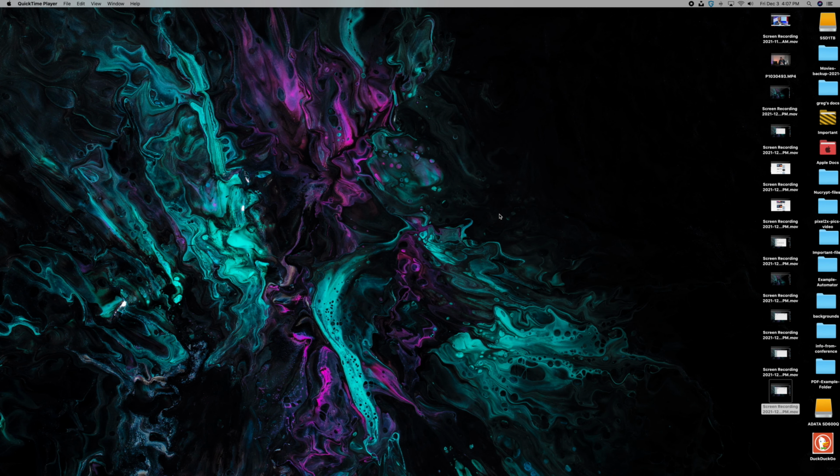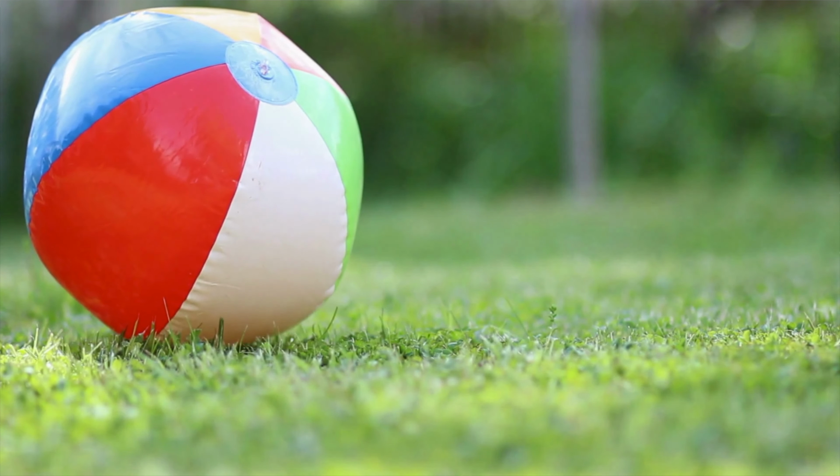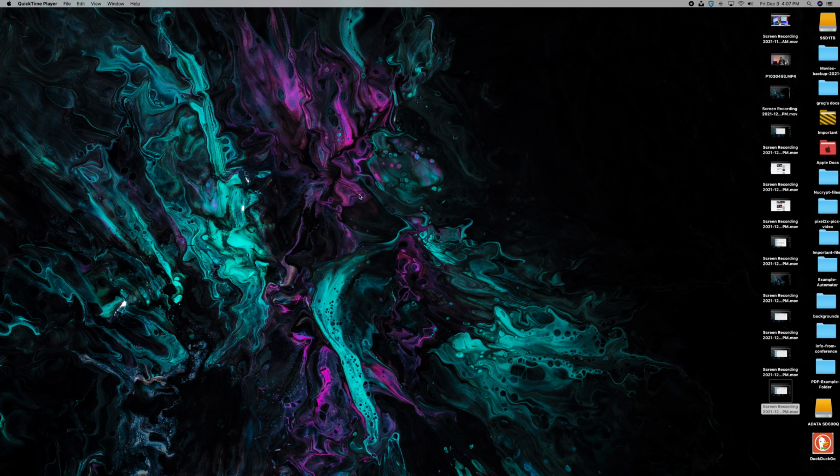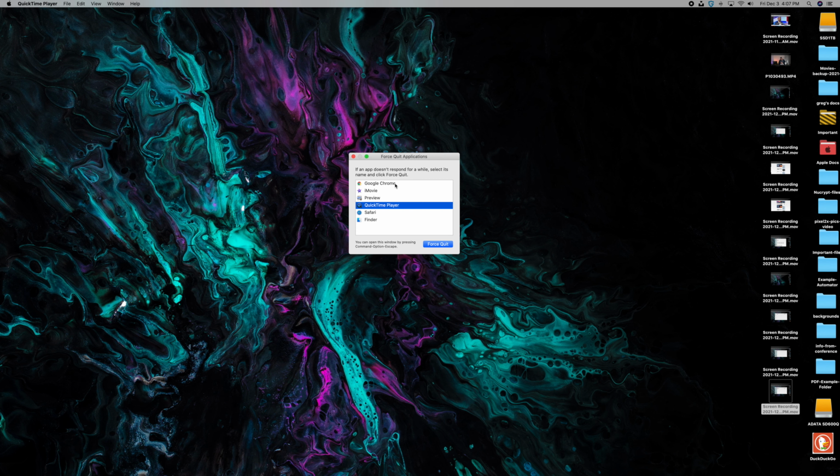So a lot of people ask me, is there a Control-Alt-Delete feature for the Mac like Windows has? And definitely there is. And there's a reason for this, and this is not one of those where I can't find a reason for it. So if you're stuck in an application, you have the little beach ball spinning, which you guys are used to, go ahead and just click Option, Command, and Escape. It's going to open a box. Look at that, right over here. It's going to show all the applications that are open for you right here, and you can click on one and then click Force Quit.